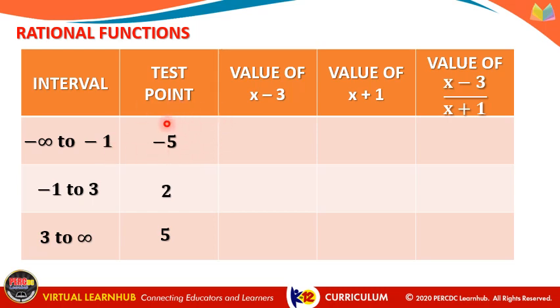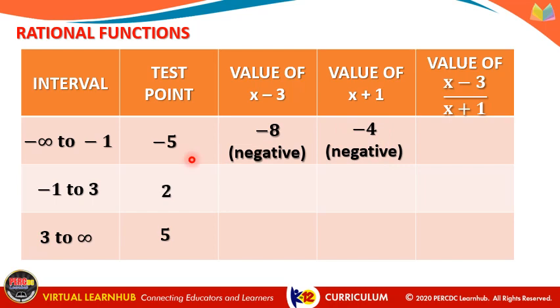Ngayon, ang gagawin natin sa mga test points na nakuha natin, i-substitute natin sila sa rational expression natin. Actually, kahit wag nyo nang gawin tong part na to, pero nilagay ko lang sa mga medyo madaling malito sa atin. Pwede naman, diretso mo na lang siya sa mismong rational expression. Ang goal mo lang naman malaman kung yung sagot ba positive or negative. Wala tayong pakialam sa mismong sagot. Okay, anyways. Negative 5, substitute natin dito. If x is negative 5, x minus 3 will be equal to negative 8. If x is negative 5, x plus 1 is negative 4.